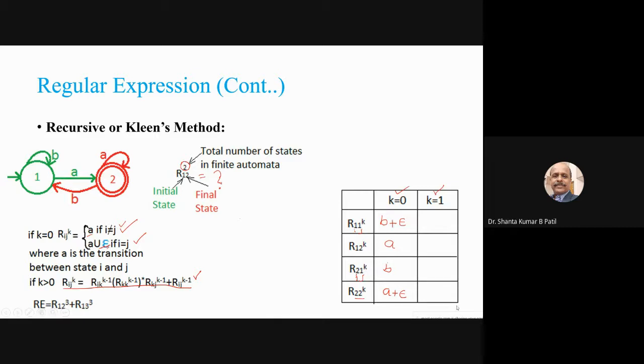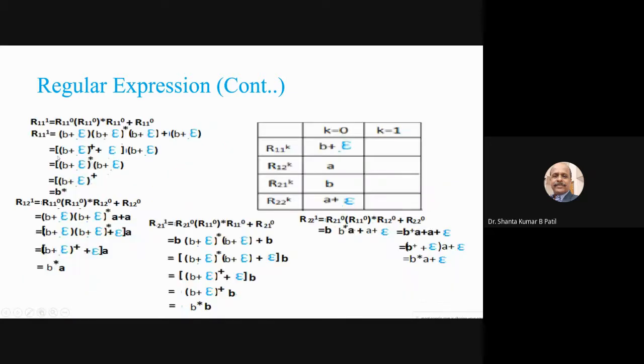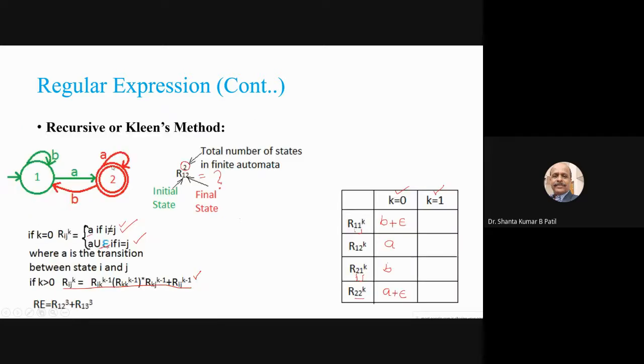For the second column, k is equal to 1, we need to use this equation. I am using it to find the value of the second column, the different regular expressions when k is equal to 1. So for k is equal to 1, the equation used is this equation.